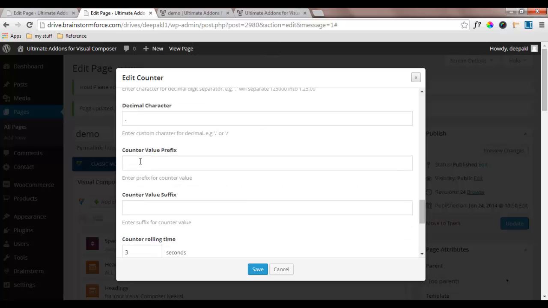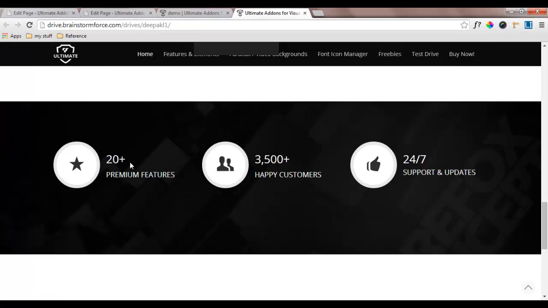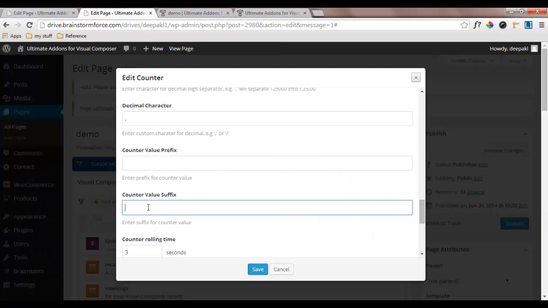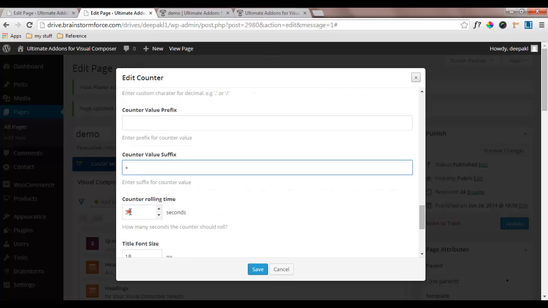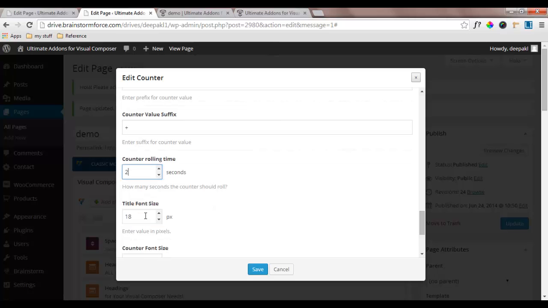To the counter I don't need any prefix, but at the suffix, as we can see on our side, we have a plus sign, so we'll add this to the suffix of the counter value. I'll add plus, and to the counter rolling time I'll reduce to 2 seconds.